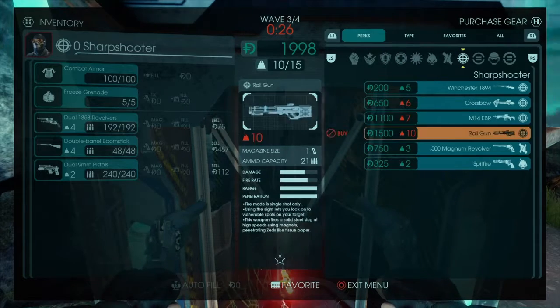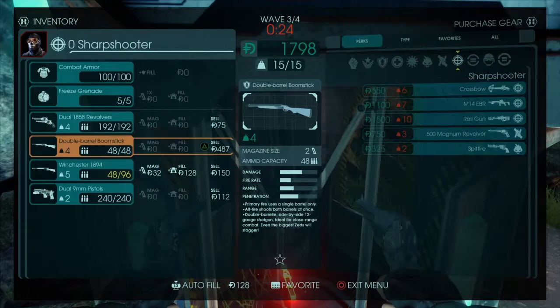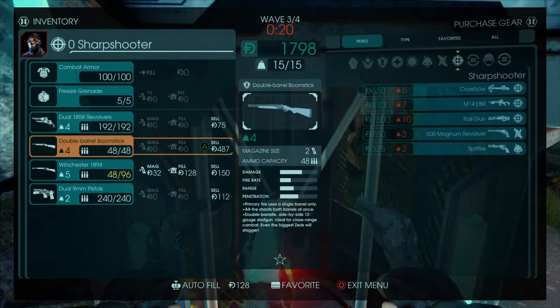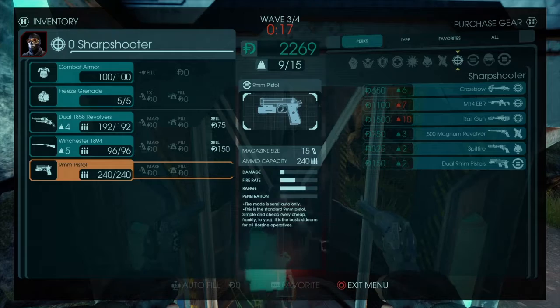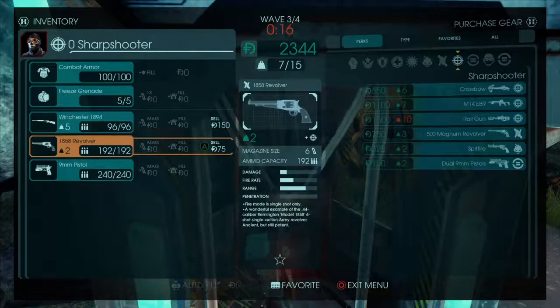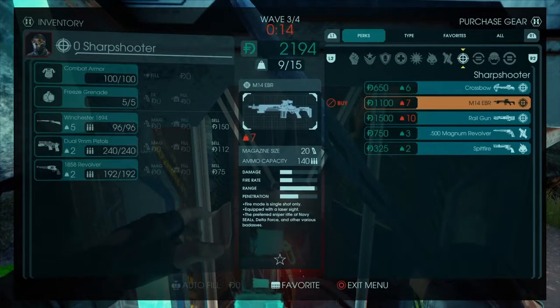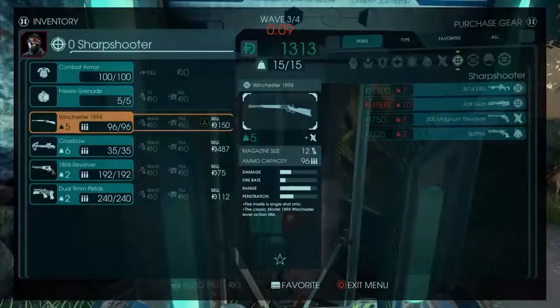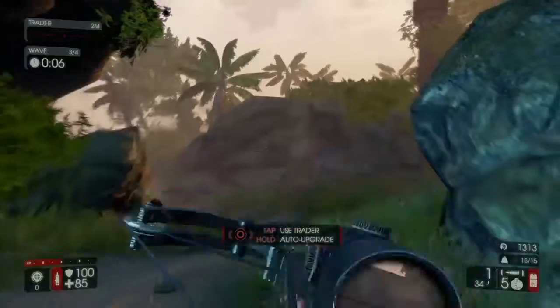Ooh. Why? What do I have to sell? Come on, man. Okay, let's sell that. Sell that. Sell. Okay. This back. Get the crossbow. I'm about to shut the pod. There we go. We got a crossbow.